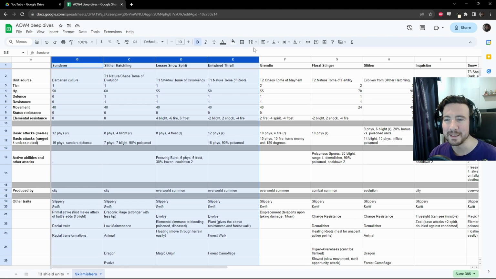Disregard that I had the gremlin highlighted a minute ago. So these are all of the tier 1 skirmisher units. As you can see, they come from completely different places. We have the barbarian culture. This is the only cultural skirmisher unit at this time, though in the next expansion that's coming out in early November, there will be, I think, 2 more in the new culture that's coming. Every other one comes from typically tomes, although there is one like this Slither that only comes from evolution.